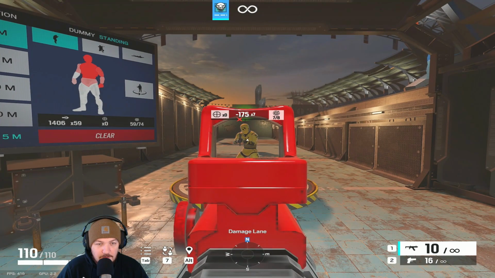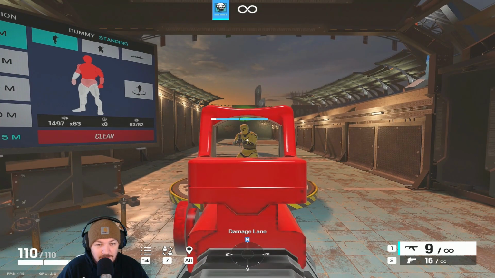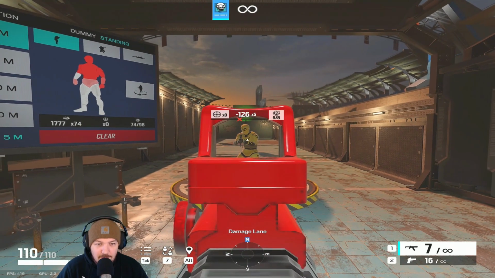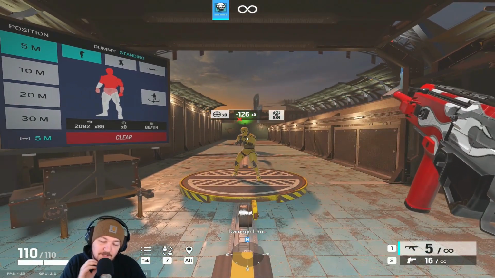175. 91, that was a poor shot. 154 with 6 pellets. 126 with 5, it's so mad how it works. 189 with 7. So the extended barrel definitely helps.